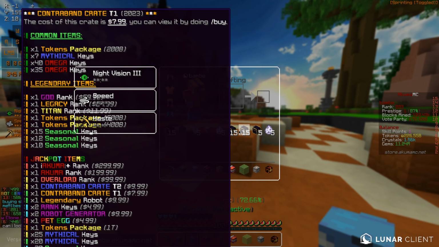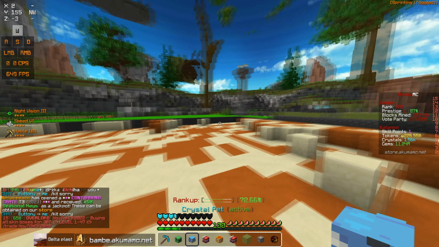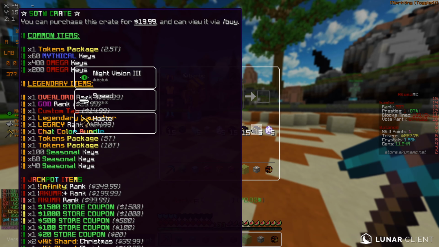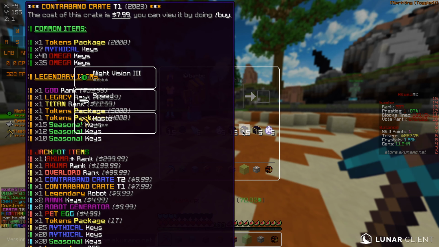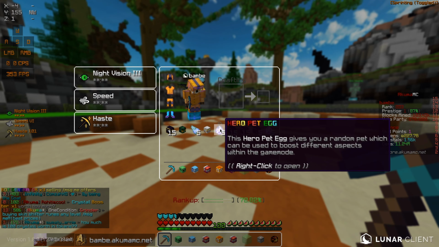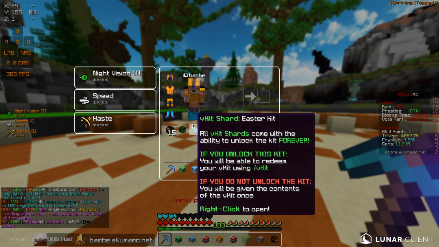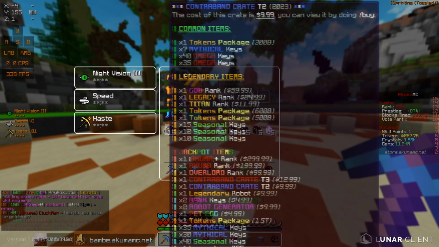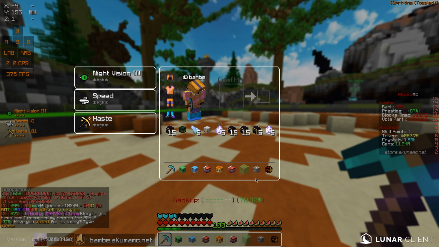Oh, they're right here. Wait, I get all this from that? Oh, wait, it's a bundle, I think. Oh, I guess this is what the bundle gave me. So I got 5 SOTW crates, which was actually, like, $90-something on the store. And I got 15 contraband crates, and 15 ultimate contraband crates, 5 hero pet eggs, and 5 V-Kit shards. This came with the bundle. I just clicked a random one. I already have this, but yeah. And then I got 15 contraband tier 2s and 5 epic pet eggs. Wait, guys, that was actually pretty worth it.